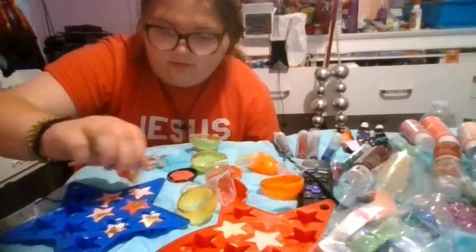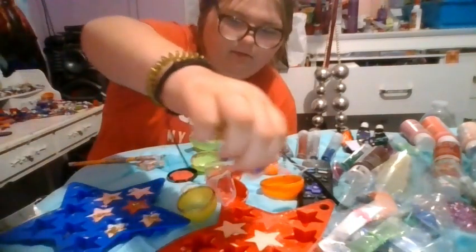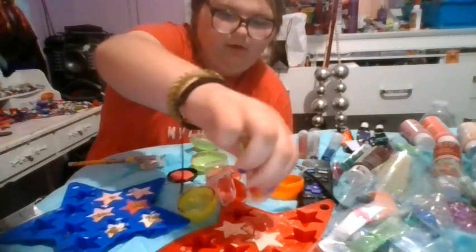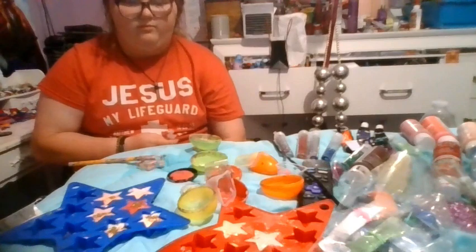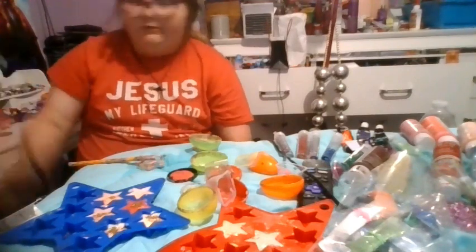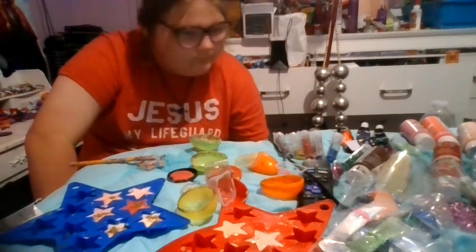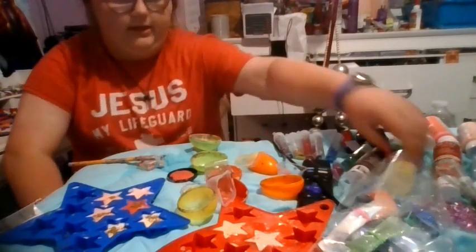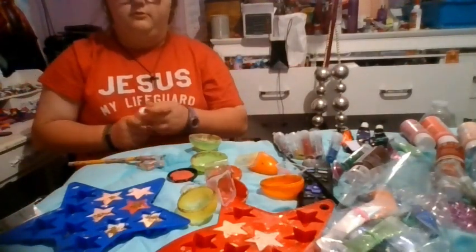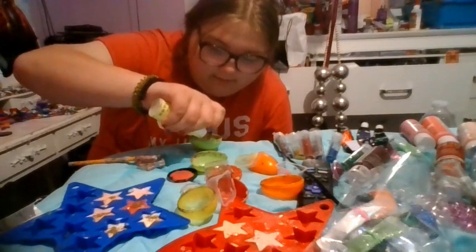I'm just gonna pour some glitter on top because it's pretty. Nah. I don't know how I'm gonna do this one. I don't want glitter all over my bed. That's the problem, as far as me just pouring it on there and it being blown. So, I think I'm going to do blue. No, I'm going to do yellow again, because it didn't turn out all the way yellow either. Yellow. I said yellow.